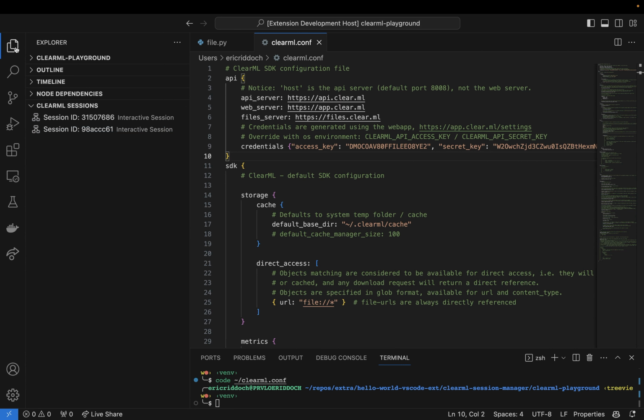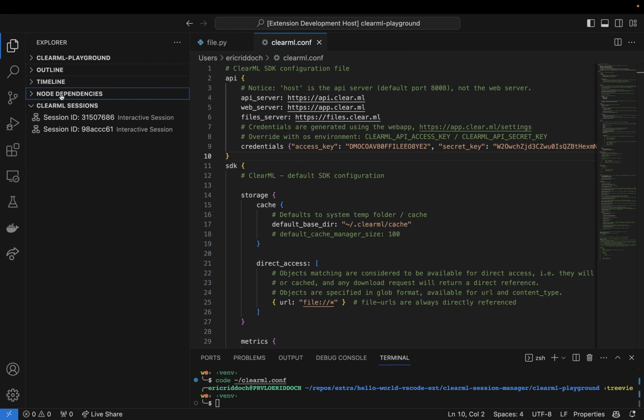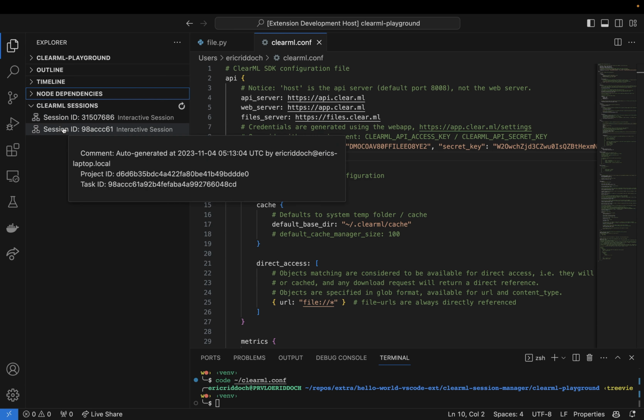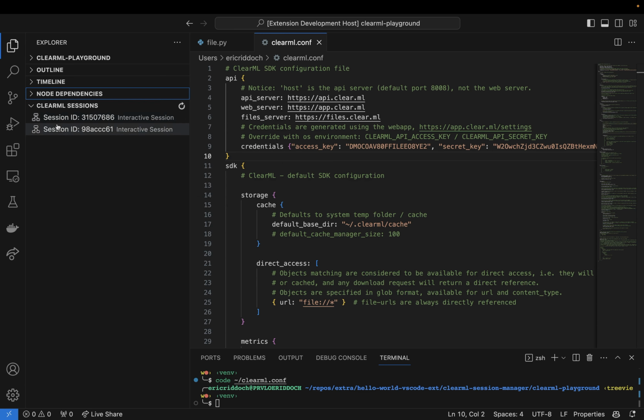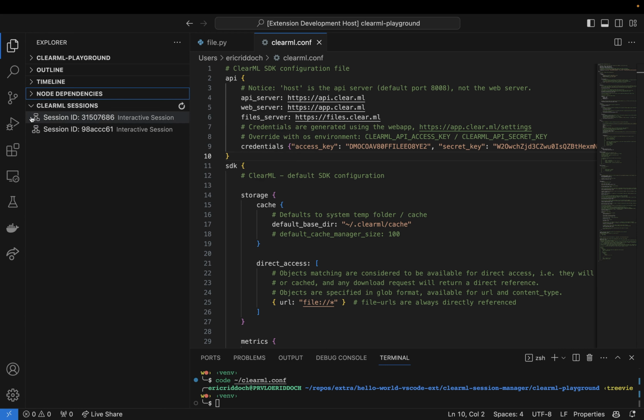Anyway, so what we did is we made it show up in the File Explorer view, and this Node Dependencies icon is actually something that was from the Hello World tutorial on how to get one of these drop-down menus to appear. And these drop-down menus are called Explorer views, I'm pretty sure. And within an Explorer view, we created something called a tree view, which is basically a list of potentially collapsible list items. We disabled the collapsibility of the list items, and so we don't see little toggle drop downs by each of these. Anyway, so let me show you how we created these.